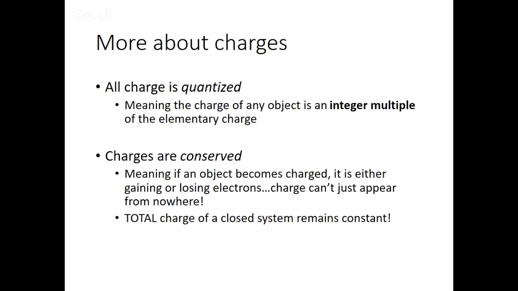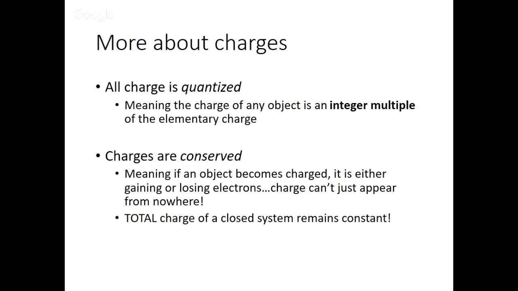So for example, if I have an object with 5 coulombs of positive charge and another neutral object, no matter what happens, no matter if they touch or not, the grand total of the system is going to stay positive 5 coulombs if they're isolated. Even though it might get separated out different ways, you're not just going to gain charge out of nowhere or lose charge.